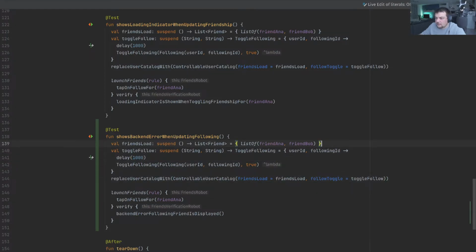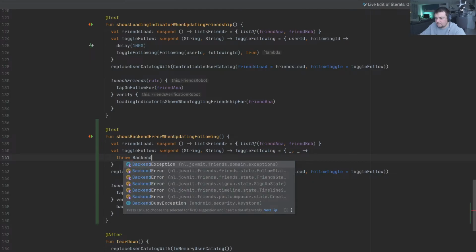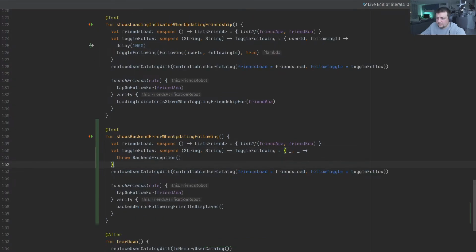So I'll need a function to load friends. It will just return a list of friends, but toggle following is going to throw a backend exception. So the function that is gonna be toggling the follow is going to throw an exception.